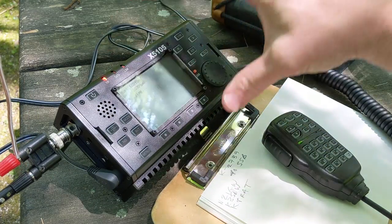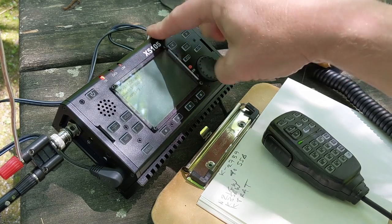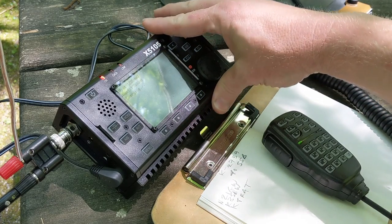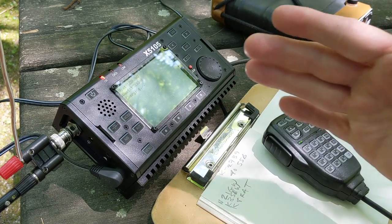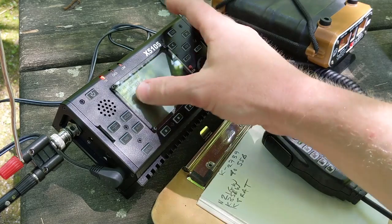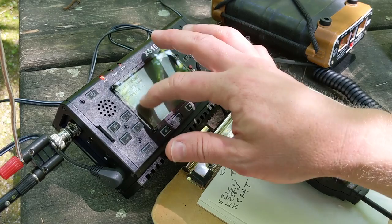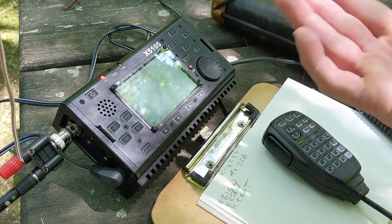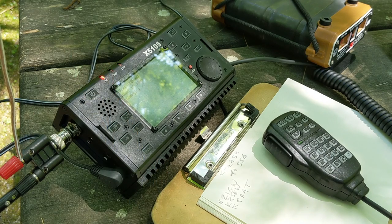I really appreciate it. I will tell you that I did buy this X5105. I may have posted something about that already. I like this radio. I think it's a really cool radio. And I wanted to add it to my field arsenal because a lot of people ask me questions about it. And frankly, I liked having it. I'm going to keep this thing packed up and in my car at all times. So I'll always have a radio with me.